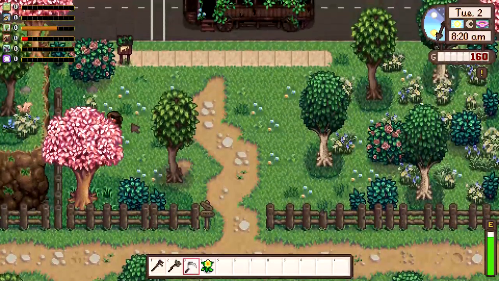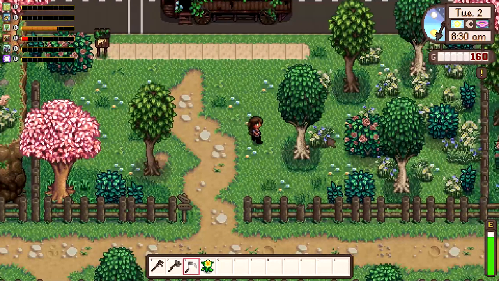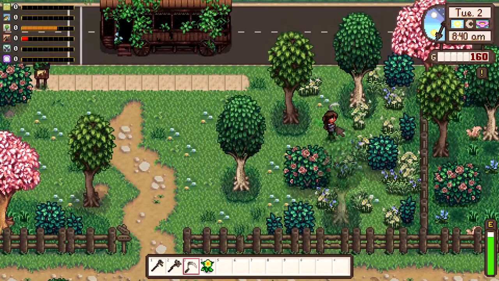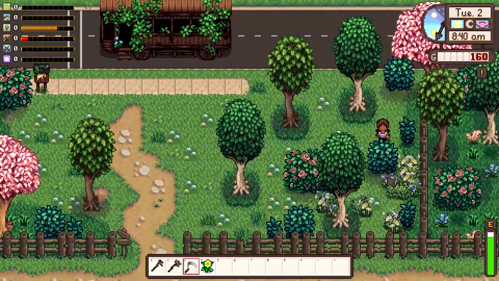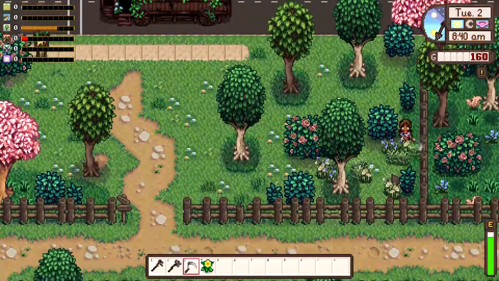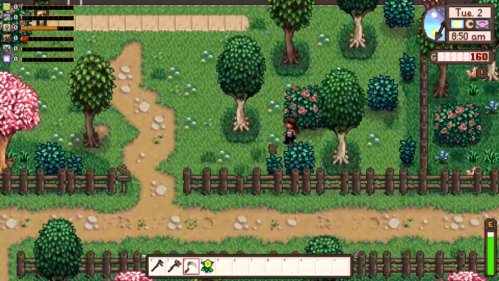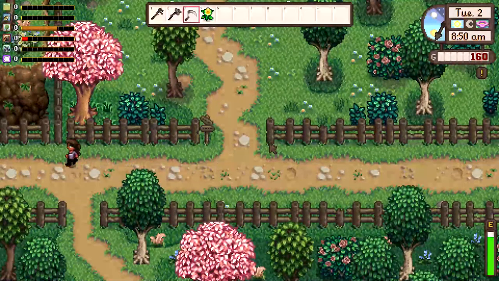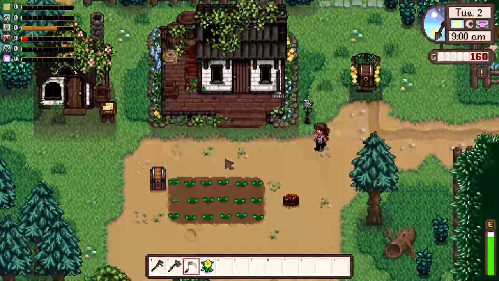Alright, let's go ahead and get rid of some of the grass so that forageables can spawn. A lot of our money is probably going to come from forageables. Mostly insect forageables, which I hopefully will run into pretty quickly. So let's actually head south out of the farm in order to find that kind of stuff quicker.